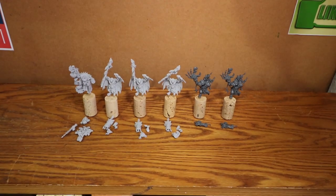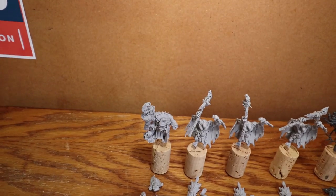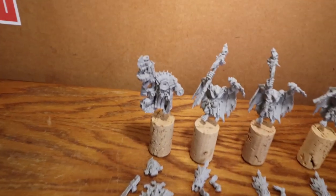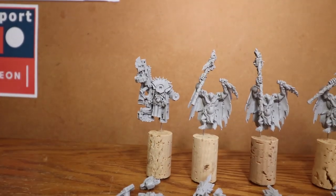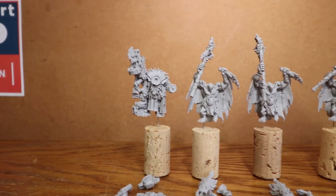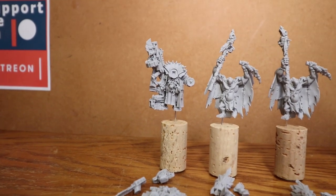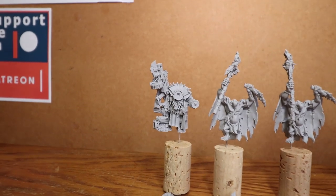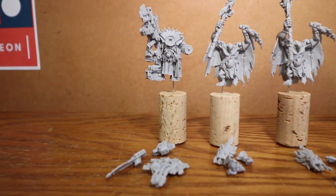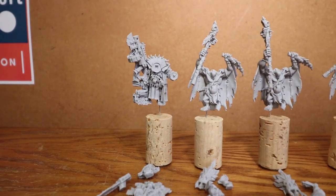Okay so I've now built the models, so let's have a look at them. Starting on the left we've got Captain Badruck — I did drill out his gun barrel. Lots of cleaning up on the Finecast. As you already know I don't like Finecast much, and a lot of the stuff on here that I had to do was almost like remoulding the thing — there was just so much extra Finecast on there that just shouldn't be there. A bit of a nightmare. I left his head, backpack, and saw arm off for painting, and I pinned him to the cork.